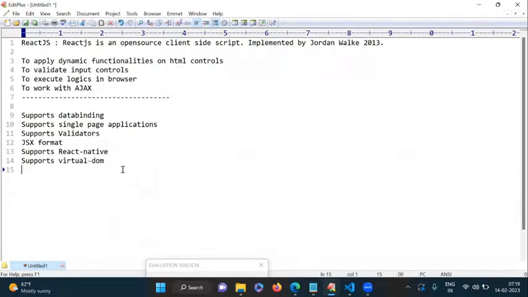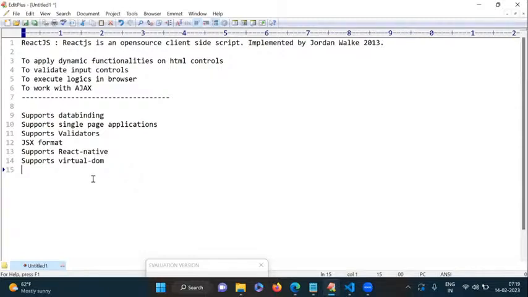Whatever modifications we perform in the browser, only those are updated on the real DOM instead of reloading it again and again. That is the concept of virtual DOM. It is clear, it supports that virtual DOM concept. Got it? Fine.